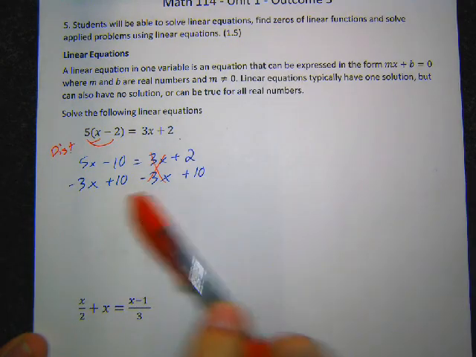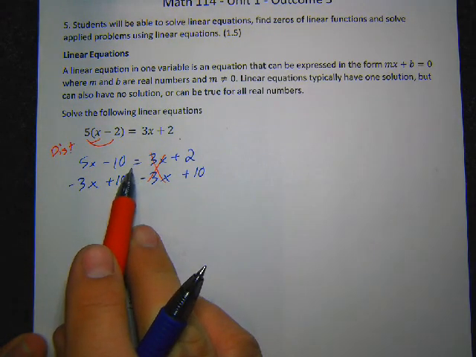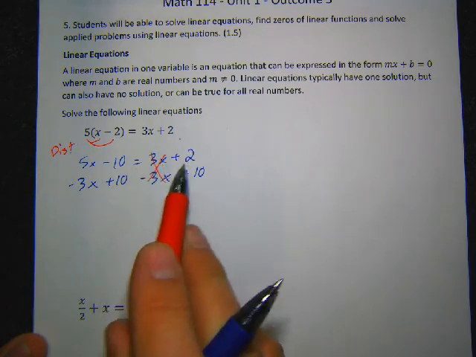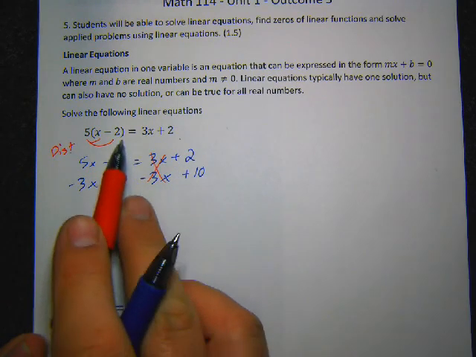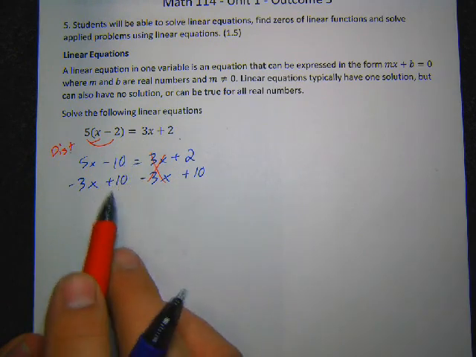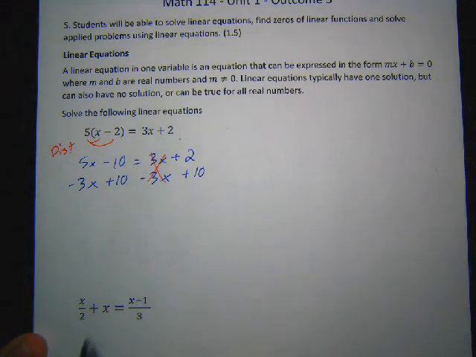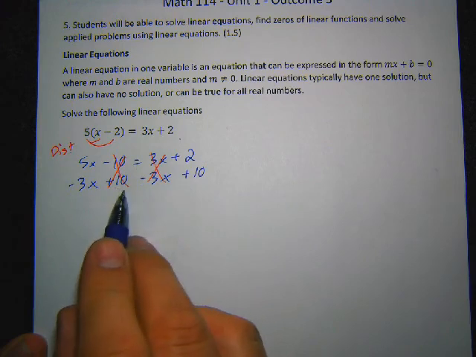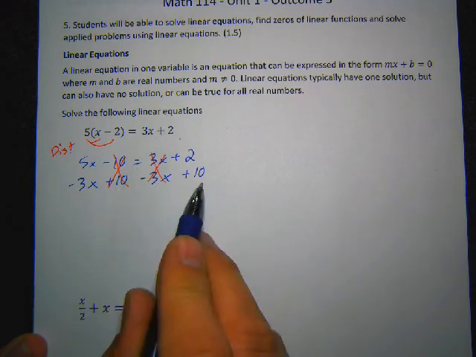And I'm doing everything to both sides, because remember with an equation, I always think of an equation like a balance scale. The two sides have to be balanced. They have to be equal. They start off equal. I have to keep them equal. So if I add 10 to one side, I have to definitely add 10 to both sides. So that's a big rule with these equations. If you're going to do something like add 10, you have to do it to both sides.